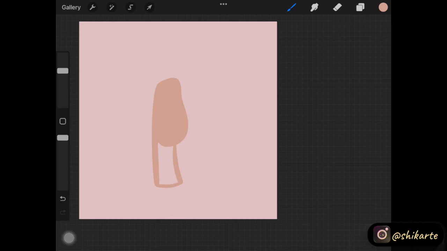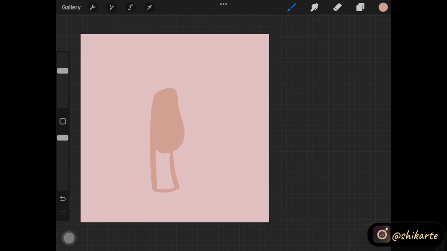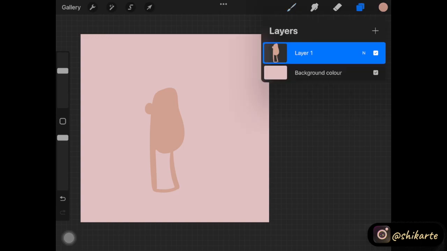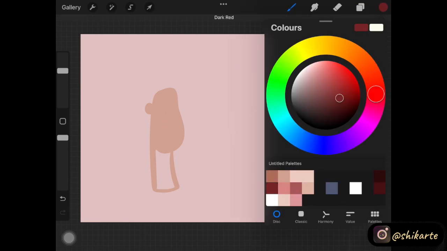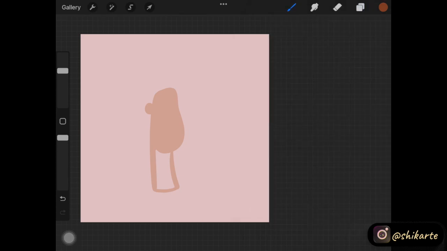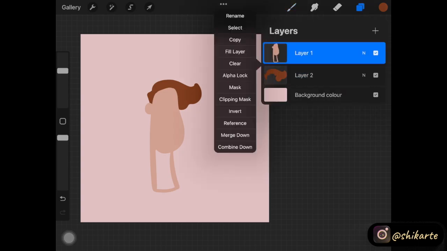You can just draw any shape for this one, because these illustrations are going to come out really cute and really neat and clean. So the first step is, again, to create the shape. I didn't fill up the neck because I wanted to add a shadow right underneath the face later on, so I'll be filling it up later. Now I created another layer right underneath the layer where we created the shape for the face. Now I'm picking up a dark brown color. Here I'm going to create a shape for the hair. Again, the shape and everything totally depends on you and what you like and don't like. So just be really random about it, because it's going to be a practice illustration for you.